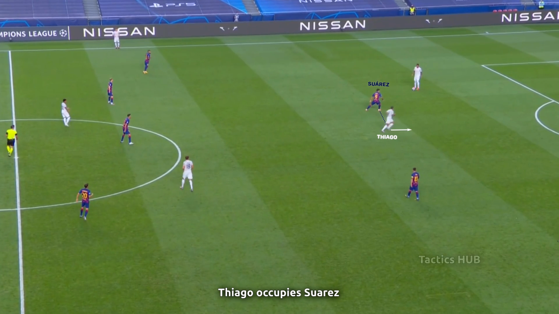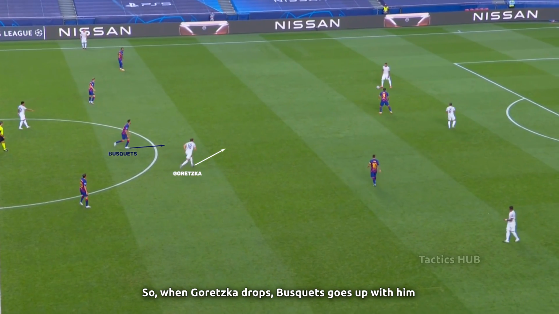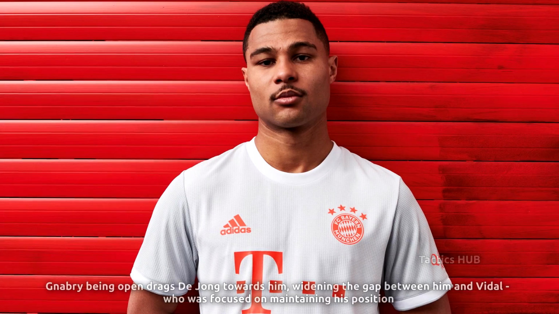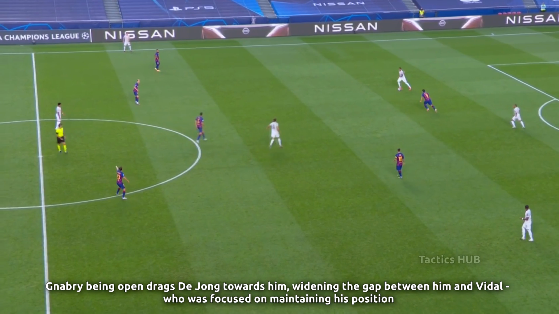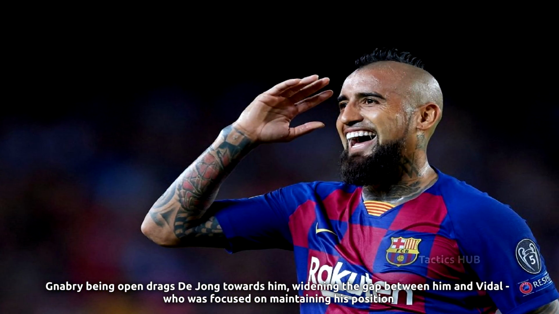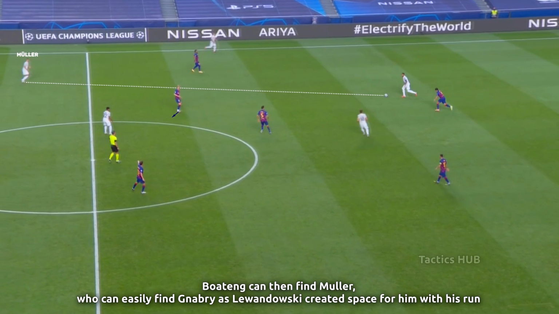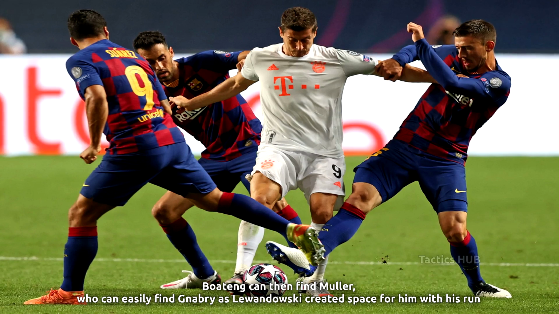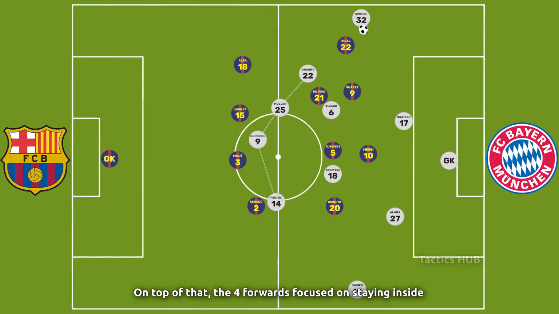Thiago occupies Suarez. So, when Goretzka drops, Busquets goes up with him. Gnabry being open drags De Jong towards him, widening the gap between him and Vidal, who was focused on maintaining his position. Boateng can then find Muller, who can easily find Gnabry as Lewandowski created space for him with his run. On top of that, the 4 forwards focused on staying inside.